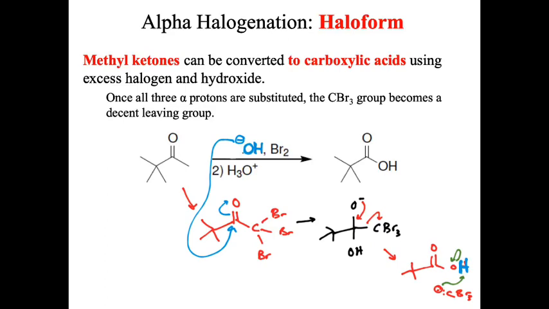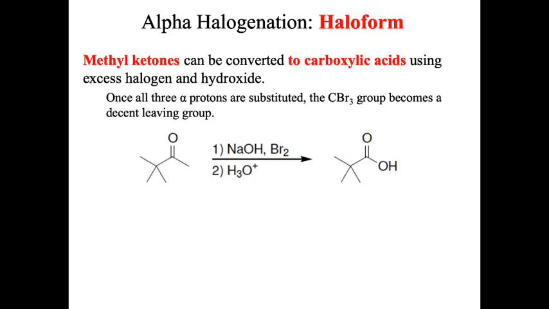We would remove that. If we were asked to draw the mechanism, we would have to show what's in green. We could then say we add H plus to get the last step. So that last sequence in green, a lot of people don't like showing. You have to show it if it's a mechanism. What if you're just asked to predict the product? What do you got to show? You just draw the product and you're done.